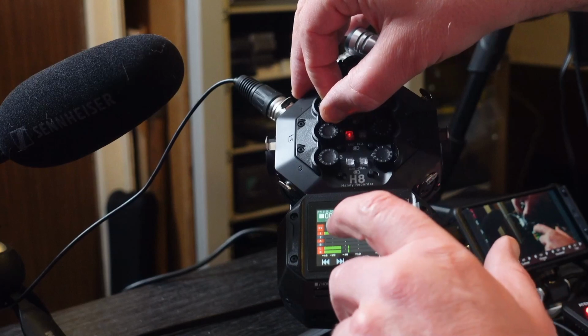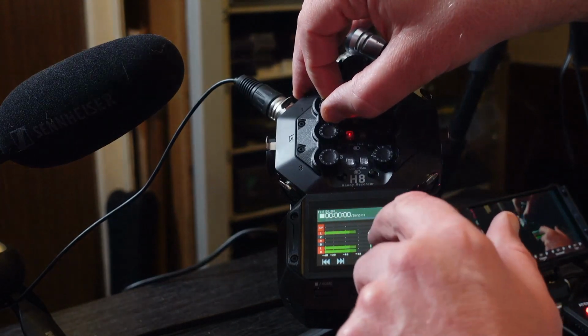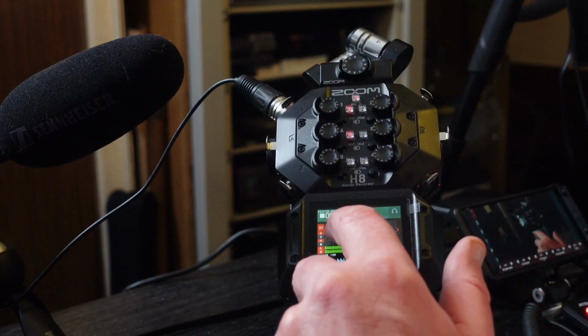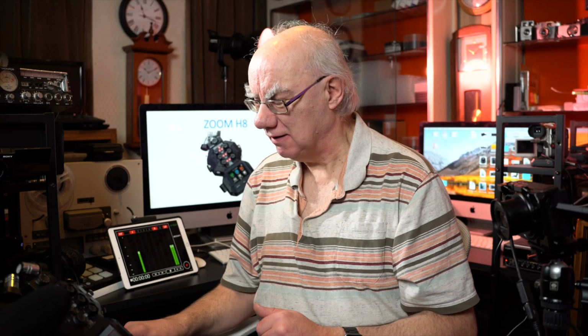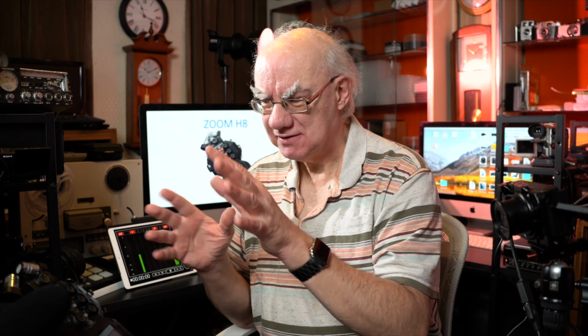Now what we're looking at here is the one input here, and that is the stereo mix. So what it does, it's quite clever actually. Well, I think it's very clever. It can mix all those inputs down to a stereo output. I think actually it's a dual mono output, so it records to both left and right channel, but it isn't a stereo mix. It's basically a mix of all the mono inputs going in, which is great for video production.